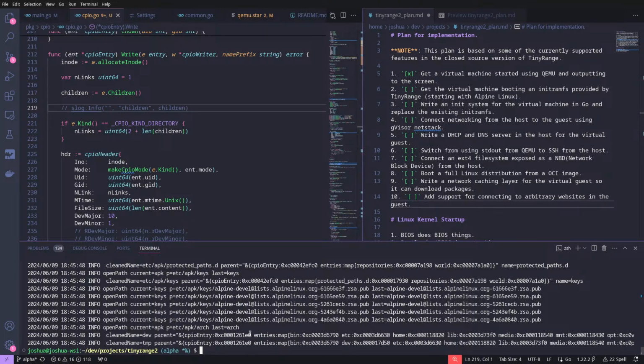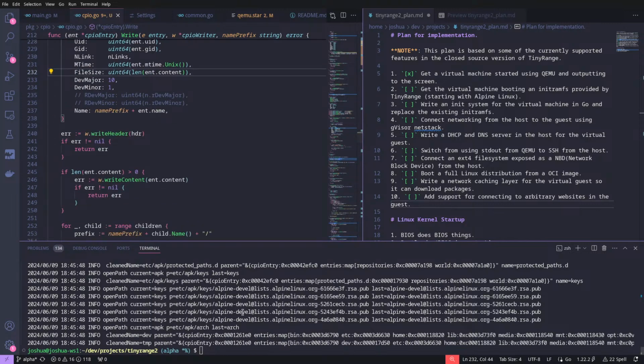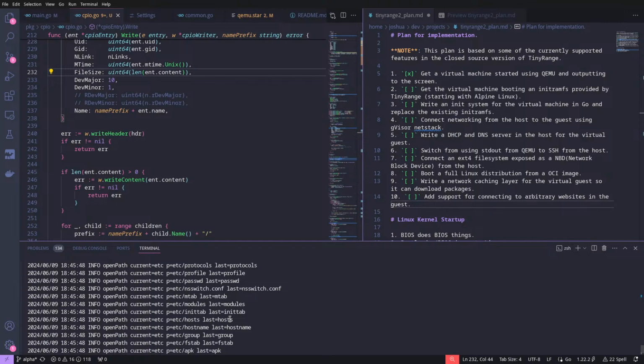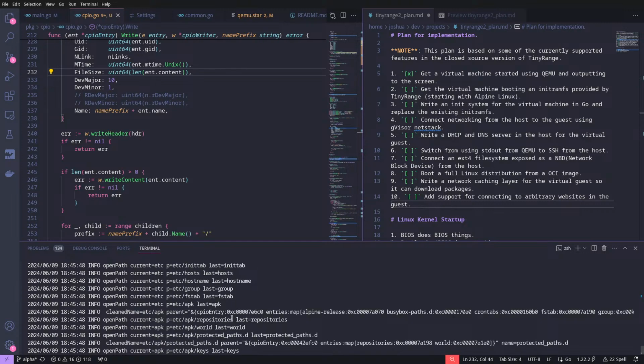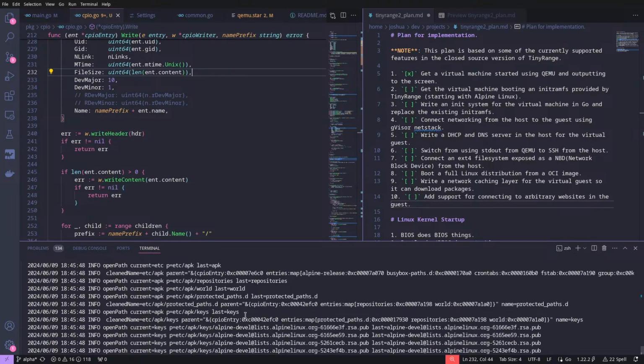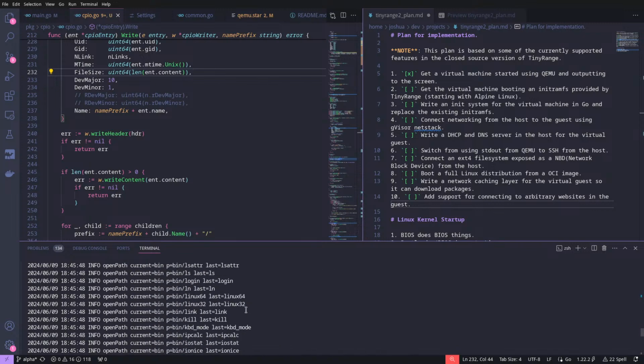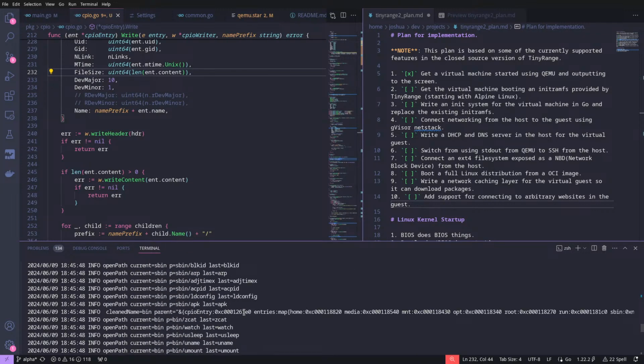Oh yeah, shouldn't do that. Current path is thing, cleaning equals keys. Let's get this correct. What about when the actual directory itself gets created?